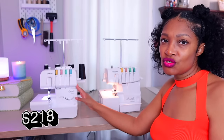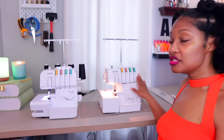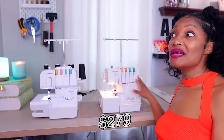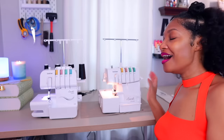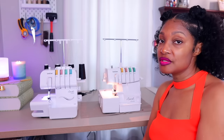First off, let's talk about price. This one currently sells for $218 to $220 — that's the price I paid. This one right now is going for $275 to $279. When I bought it eight years ago it was actually almost $400, so I really had to save up to get it. Honestly, I don't know if that plays a role as well — if they are making them with cheaper materials these days.